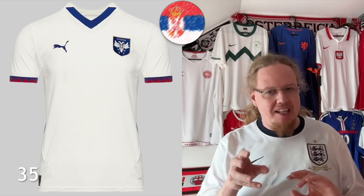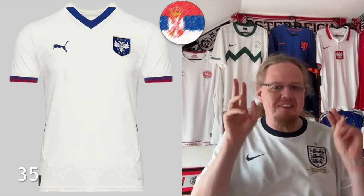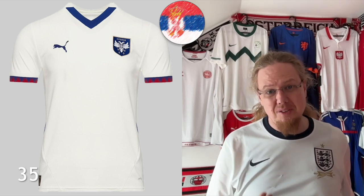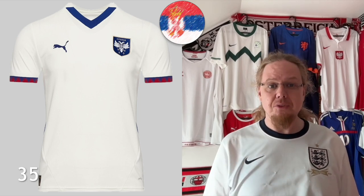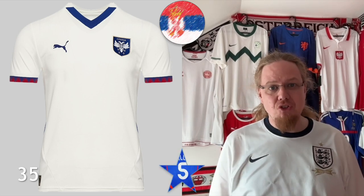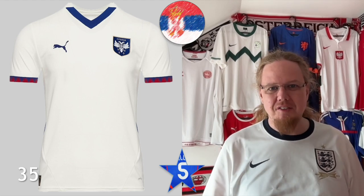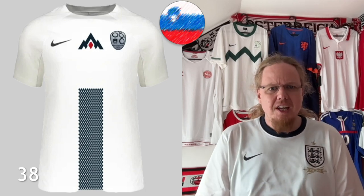The Serbia away jersey has a certain graphic in red and blue going to a barren landscape with inserts — these weird towers — so it has kind of a desert landscape in there, which is a really cool touch. I also like that the Serbia crest, although I wouldn't mind it in red, in blue actually sticks out a little bit more. I've given it five stars. It's not a bad jersey but you could have done a little bit more, and Puma is not doing it this time around.